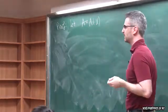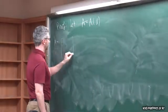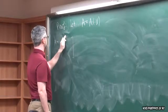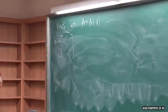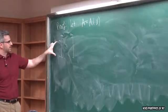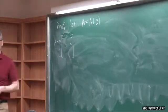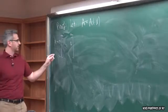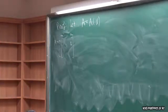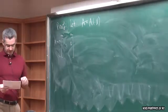So I'm going to let A be the adjacency matrix of my graph. Just for those of you who haven't seen this before, I have this n by n matrix with entries 0 and 1, and I index the columns and the rows by the vertices of my graph, x_1 through x_n, and I put a value 1 if the corresponding vertices are adjacent. So this is going to be a 0, 1 matrix with 0 diagonal. It's going to be symmetric because we're working with loopless, undirected graphs. So I have this nice symmetric matrix. All of its eigenvalues are real, and in particular, I can talk about the least eigenvalue without fear of contradiction.